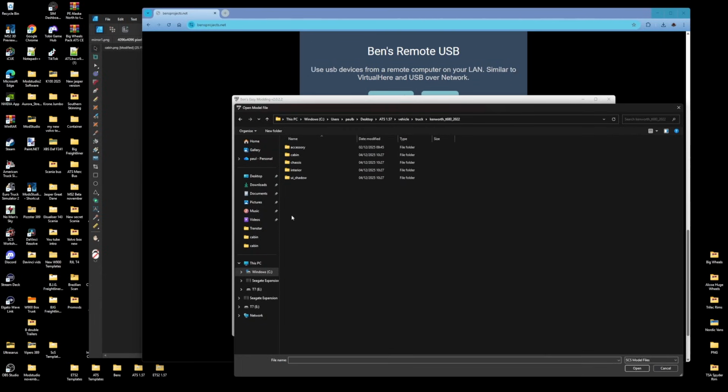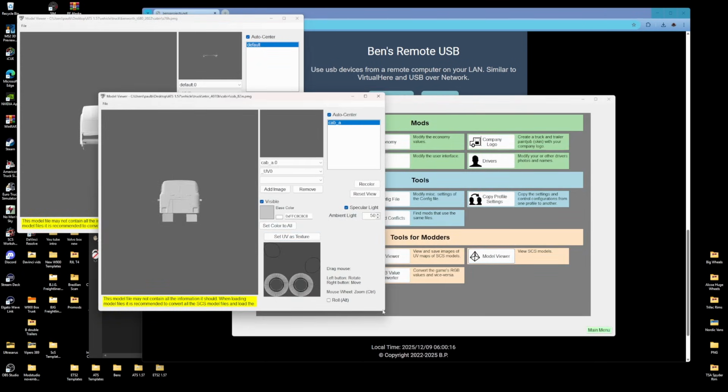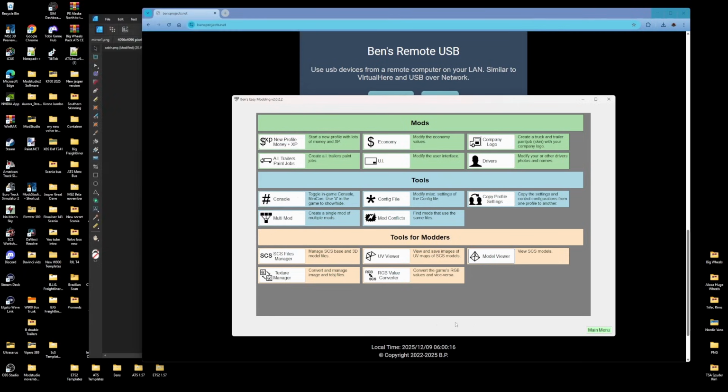Truck, cabin. And you can see something like that. Oh, there's the international. It takes a bit of time to come up sometimes. There's the 680. That's just a 3D model of it, basically, just a model viewer. So you wouldn't really use that, to be honest. So don't worry about that. This is the one you use for your templates.